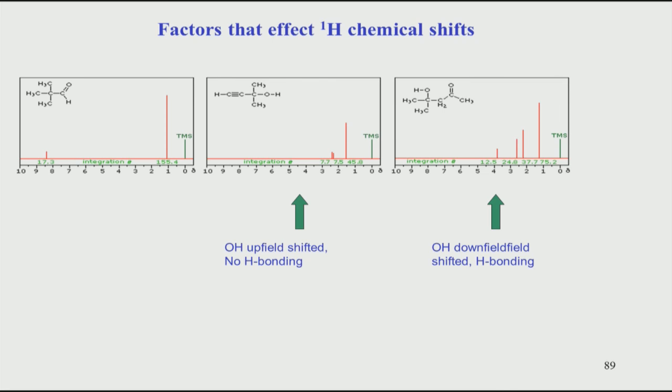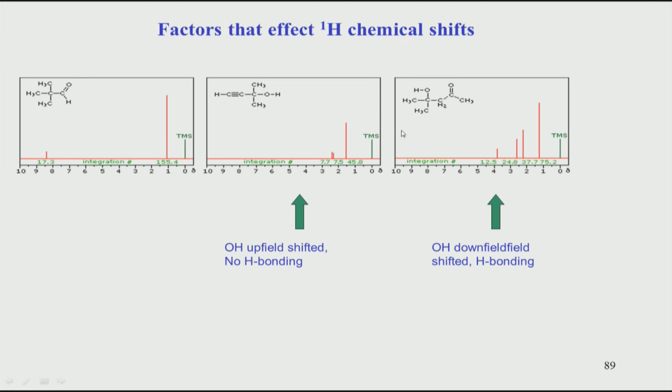As you go to higher temperatures, the hydrogen bond breaks, because a hydrogen bond is not very strong like a covalent bond, it is weak in energy. So, as you increase the temperature, it has a tendency to break, and the moment the hydrogen bond breaks, the OH chemical shift, the hydrogen atom which is involved in the hydrogen bond, suddenly experiences an upfield shift, meaning it goes towards lower ppm value, towards the right side, and that basically indicates there is no hydrogen bond. And if you go to lower temperature, the hydrogen bond becomes stronger and it is shifted downfield if there is a hydrogen bond.